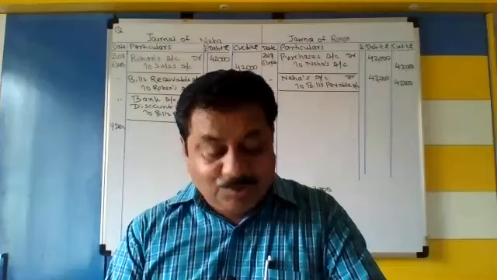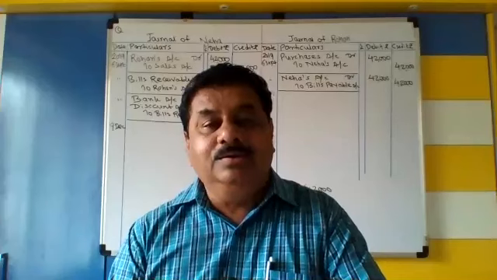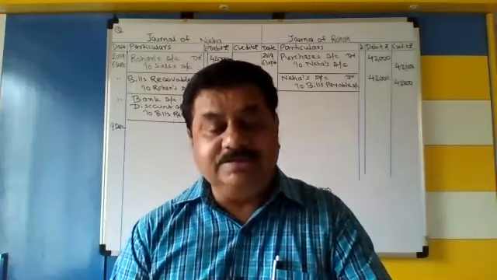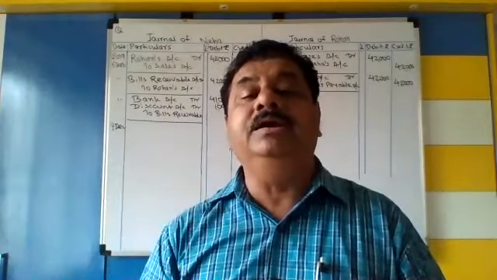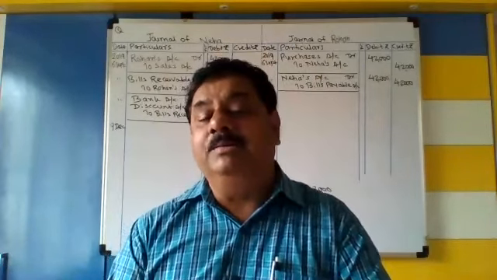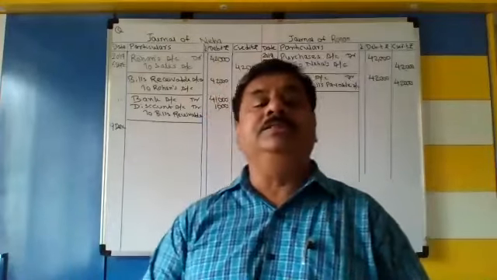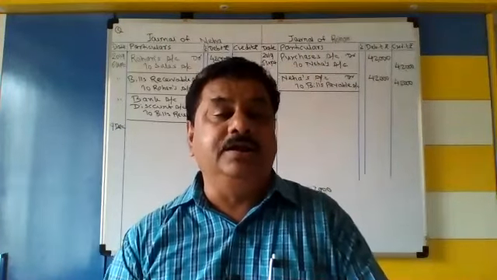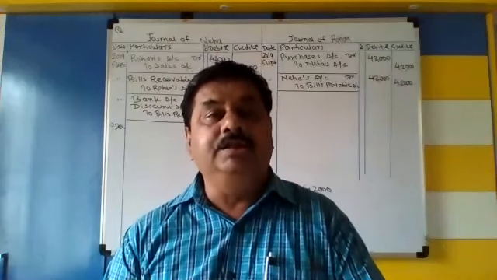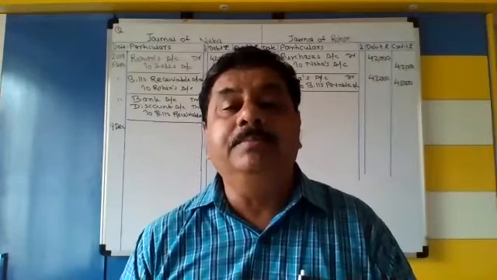Okay. Next to noting charges, make a bracket and write there: add to the amount of bill. What is the amount of our bill? 42,000 rupees. After adding, how much will the amount be? 42,300. When the noting charges are paid by bank or by endorsee, they are to be added in the amount of bill.